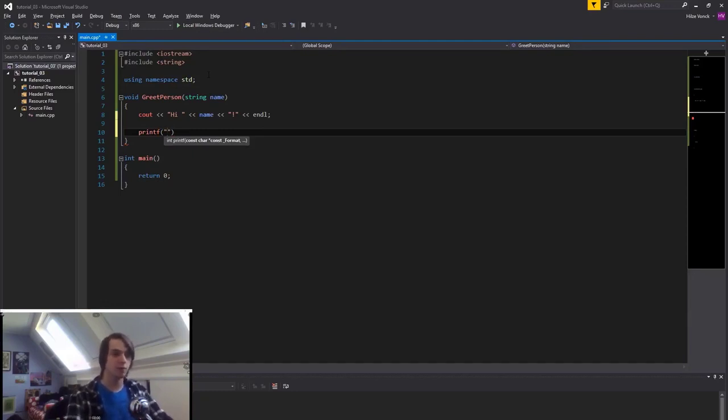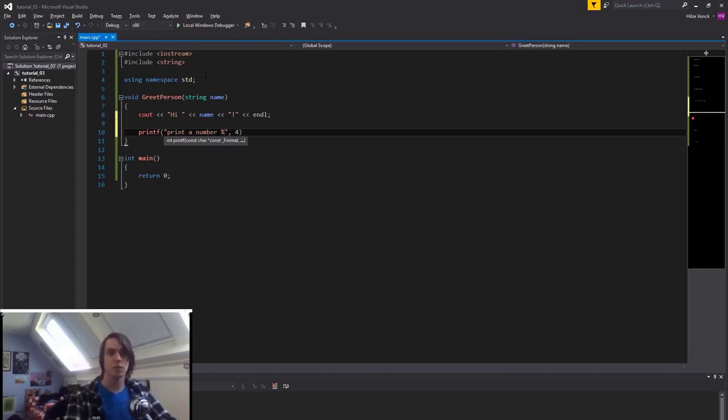But there is one fancy thing when it comes to printf. For instance, we can print a number, but in printf we can't just push in a number like that. That won't work. We can also do plus a number, but the fanciest thing that you can do with printf is you can give it a comma, so specify a second parameter, and then inside of here we can use percent, and then whatever type it is. In this case the type is an integer, so we use an i. You also have an f, and I think you also have a b and a c for character.